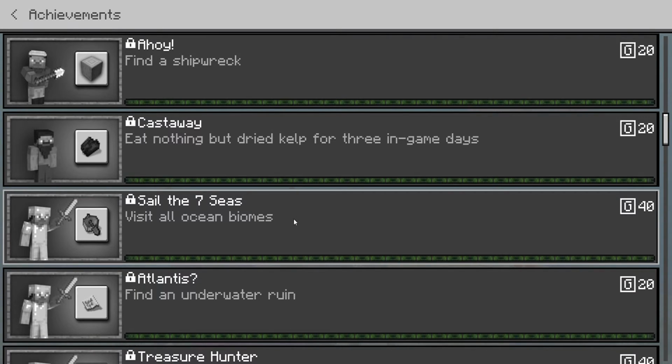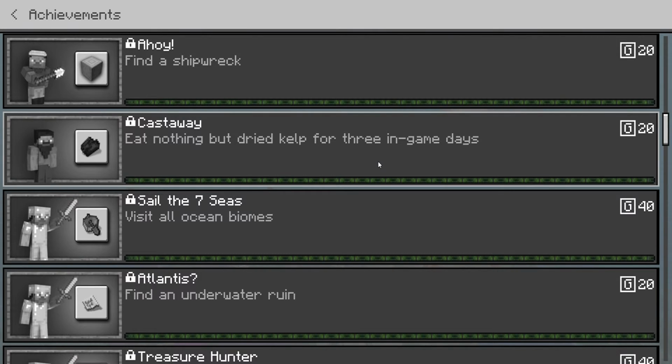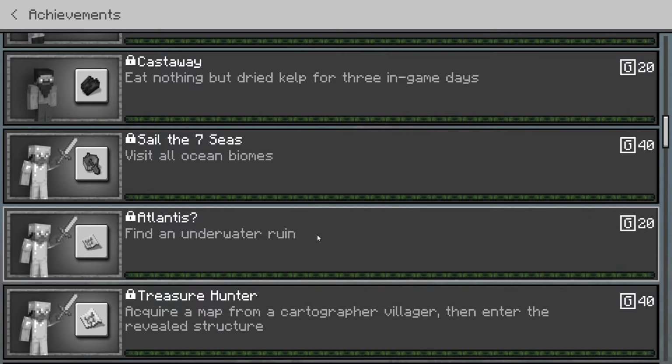Next one is Sail the Seven Seas. Visit all ocean biomes. Once again, pretty simple. Like I said, there will be a lot more ocean biomes on this version. So that one will probably be an easy achievement. It's got 40 as well, which is good. So yeah, that'll be another easy one. So thank you for that achievement. I will definitely do that for you.